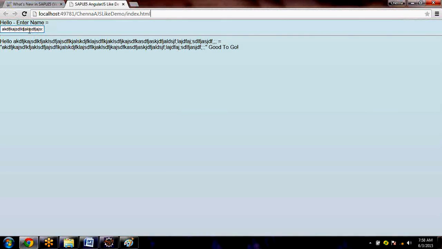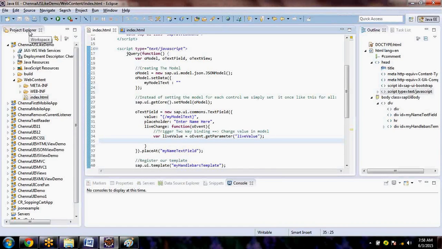So nothing is there. Now I'm typing. That means there is a live change, but am I seeing the results? I am not seeing the results. I see the results only when you leave the control. That means if you come out of the text field, then you will see the results, because you did not apply the live change. Therefore, apply the live changes with setValue of live value. So you are applying the live values. Okay, now see the difference. Now I am typing, and you are seeing it.